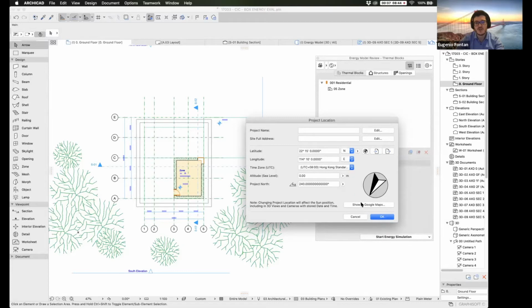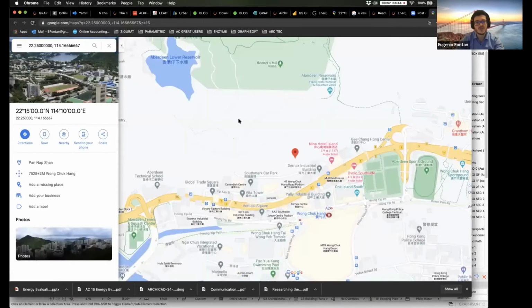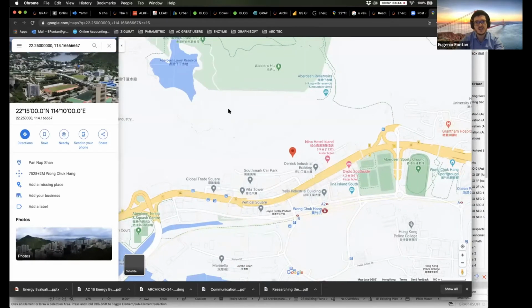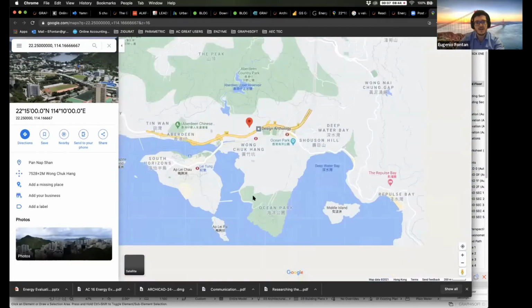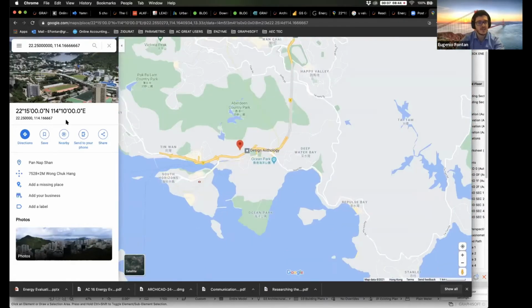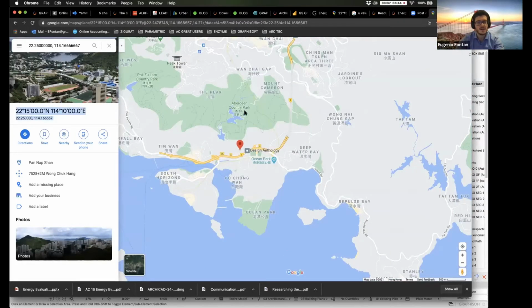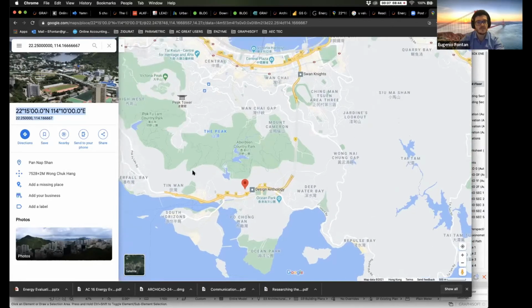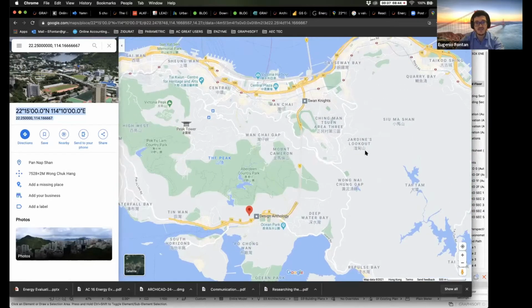So now that we've chosen Hong Kong, if I say showing Google Maps, ArchiCAD will open those coordinates in Google Maps, and you will see that this project now is located near the Ocean Park. We can set up the coordinates in a much more accurate way instead of selecting the city from the menu.